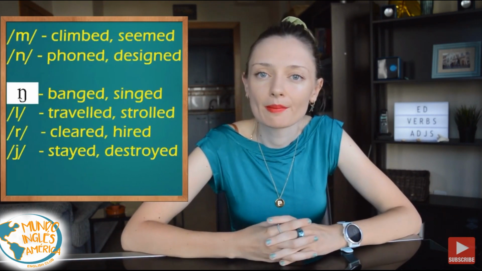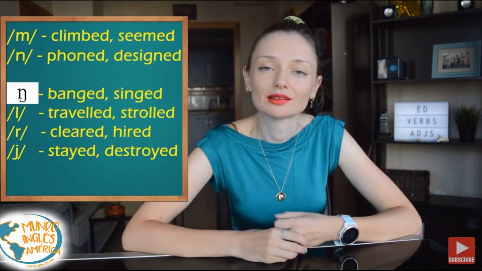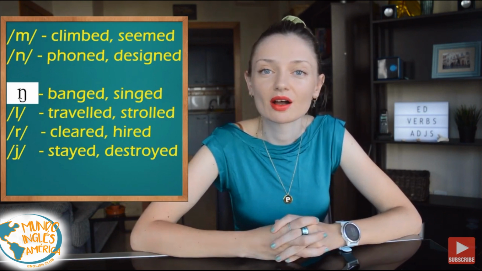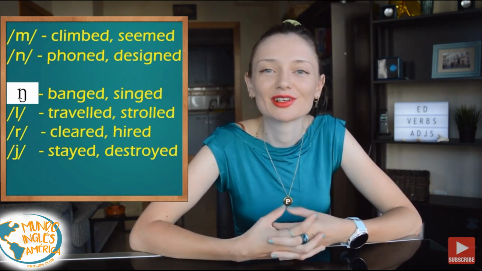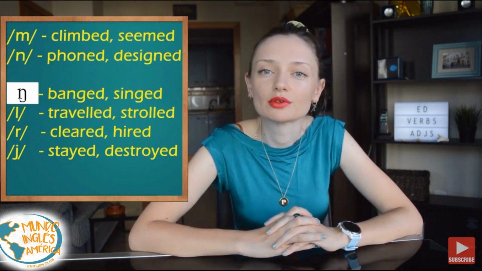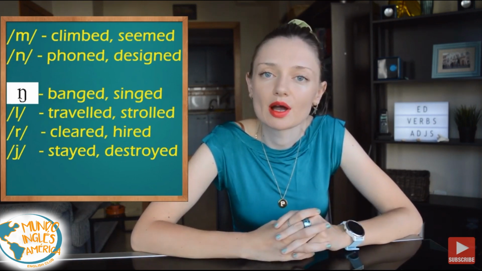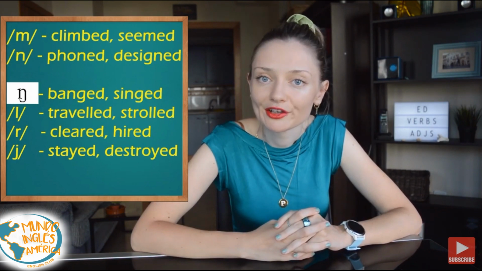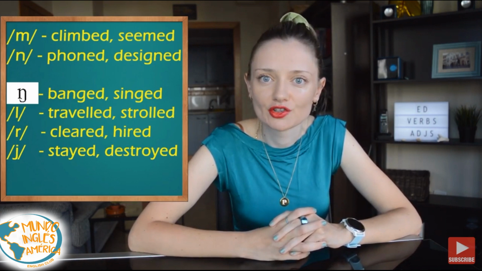Let's move on to the sound m, for example, climbed or seemed. Also the sound n, for example, found or designed. The sound ng, nasal, so it would be banged, for example, or singed. Also the sound l, for example, traveled or strolled. The sound r, for example, cleared or hired. The sound y, for example, stayed or destroyed.